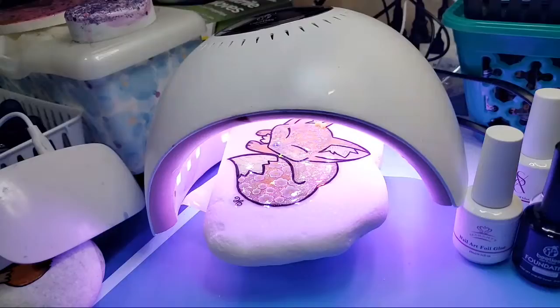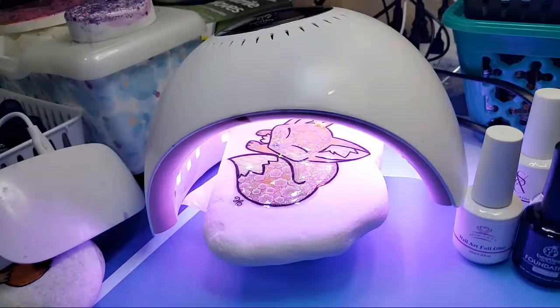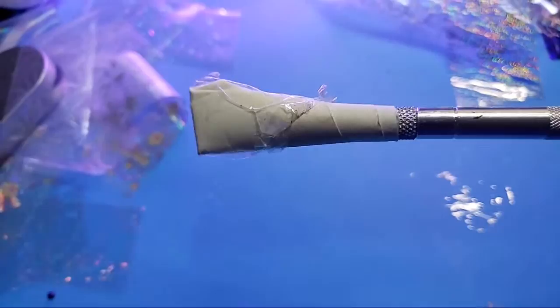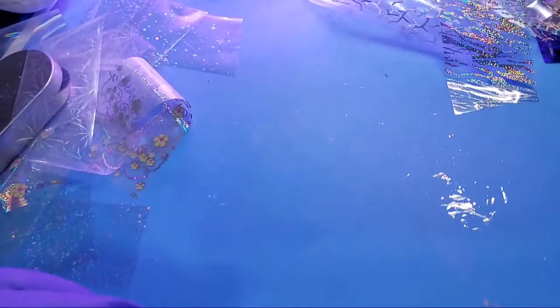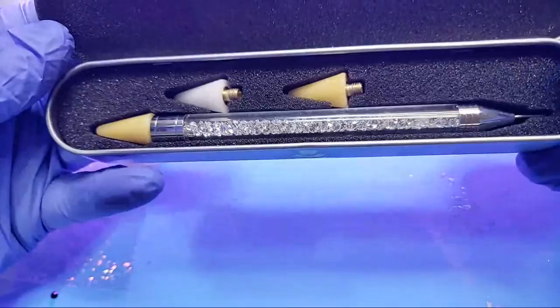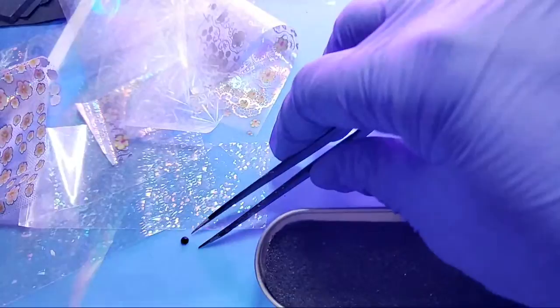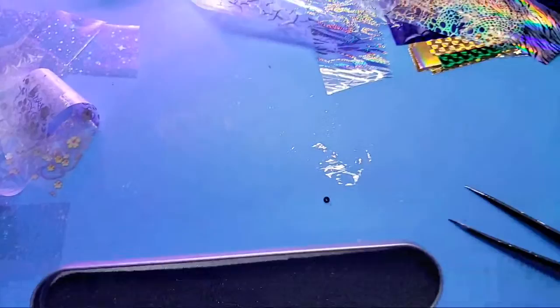And let's see, what else should we talk about here? Because I used a scalpel. You like my lid? Oh, you can't even see what I'm doing. Like my lid. It's effective. Okay. Yes. It's got a fresh blade. It's good. It's all good. That is a rhinestone picker tool. Awesome. Because trying to pick them up with this, like, seriously, right? Have y'all tried to do that? Okay, now it works, but usually it's really, really hard to do.